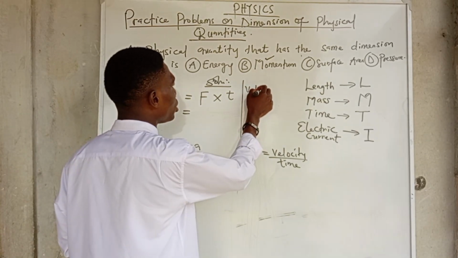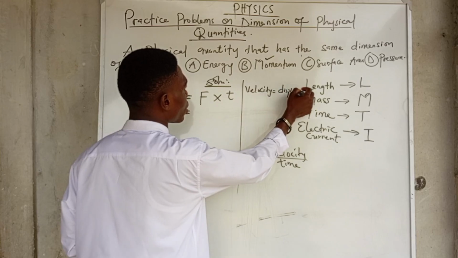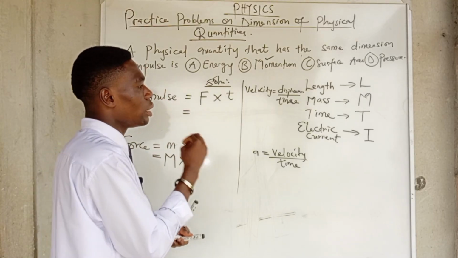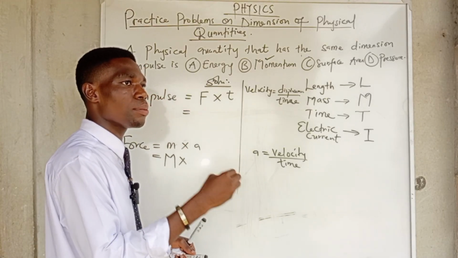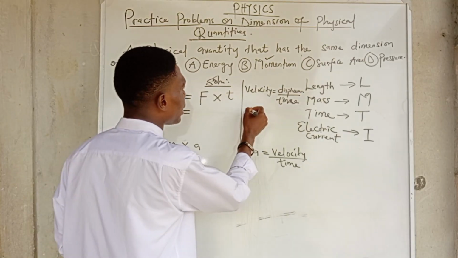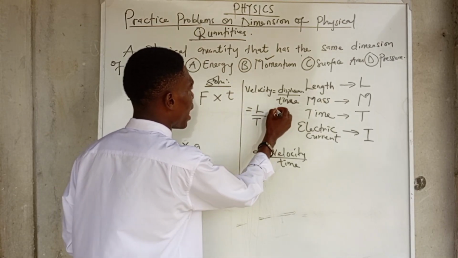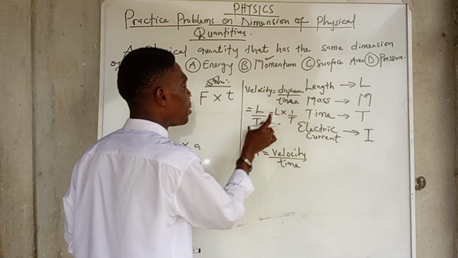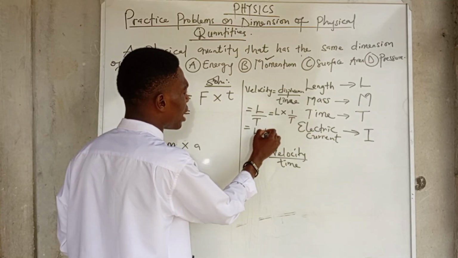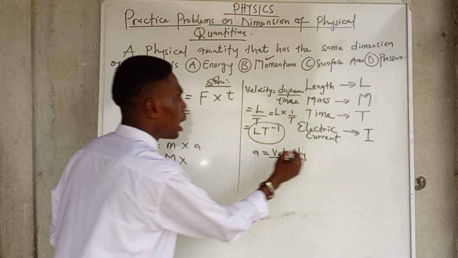You know that velocity is equal to displacement all over time. Now remember, I told you in that previous video also that distance, displacement, height, breadth, width, they all represent length. They are in the dimension of length. So if I take that, displacement is L over T, and if I simplify it, that gives me L times 1 over T. Remember, I'm interested in the powers of the fundamental quantities. So to get that, this L times 1 over T can be written as L T to the power minus 1. I explained this in the previous video as well. So this is the dimension of velocity, and I'm going to substitute it here.